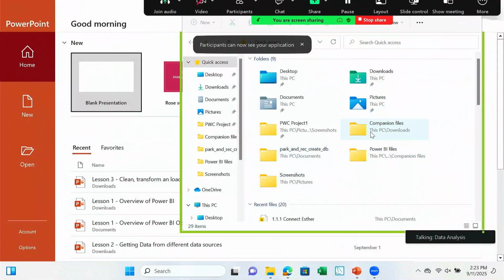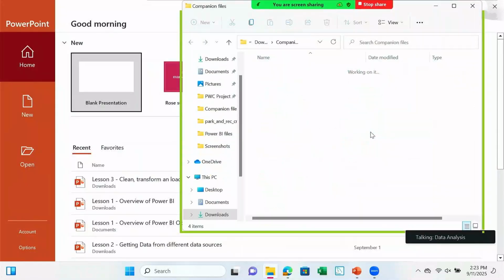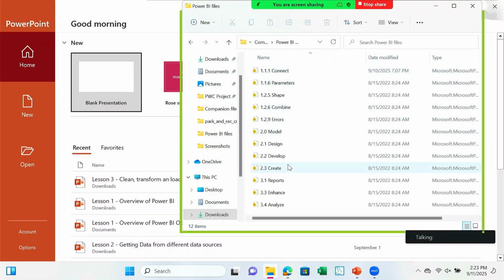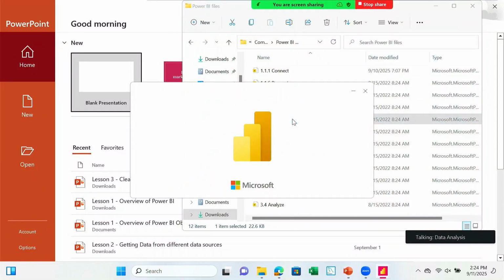On your companion file, double click on that Power BI file. Open errors. Yes. Close the Power BI. Open errors. This one now is classwork before the quiz. Go to your companion files.